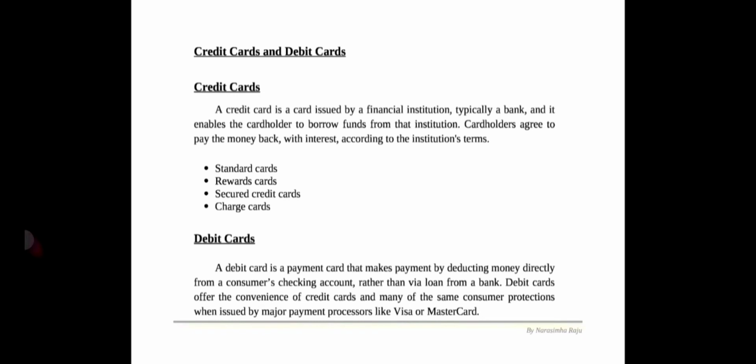And the next topic is credit cards and debit cards. Credit cards and debit cards typically look almost identical with 16-digit code numbers, expiry dates and personal identification number, but that is where the similarity ends. Debit cards allow bank customers to spend money by drawing on funds they have deposited at the bank. Credit cards allow consumers to borrow money from the card issuer up to a certain limit in order to purchase items or withdraw cash. You probably have at least one credit and one debit card in your wallet.